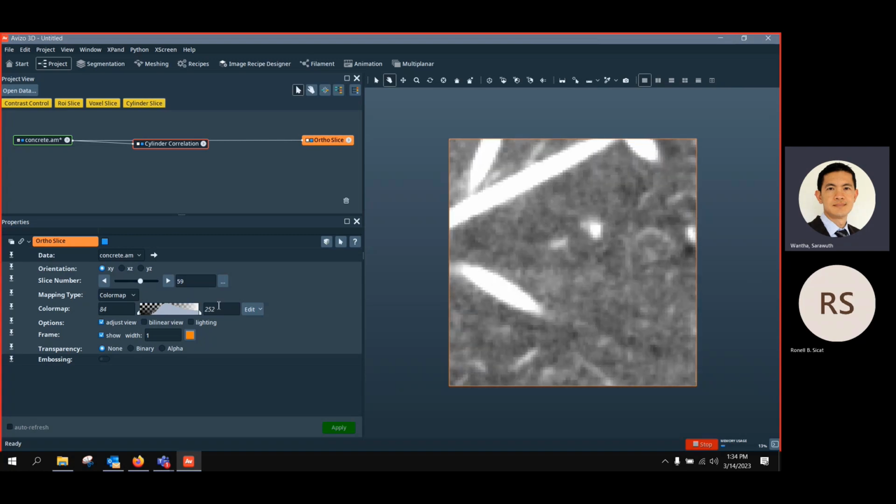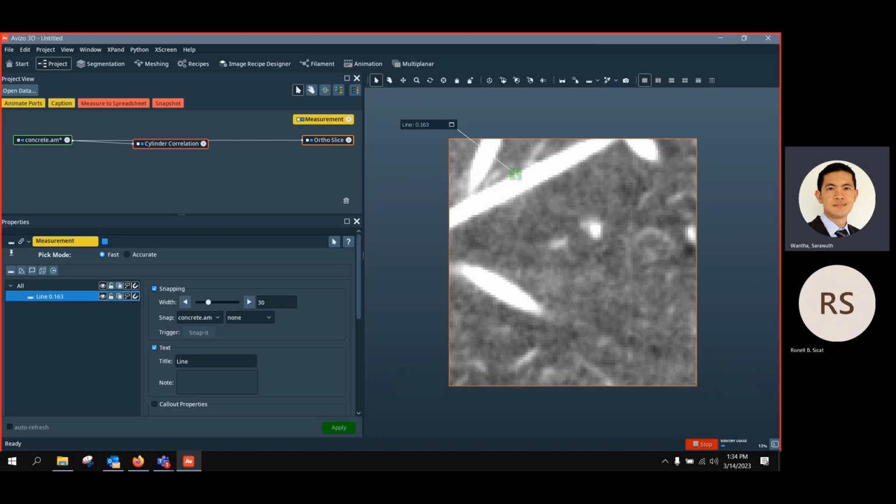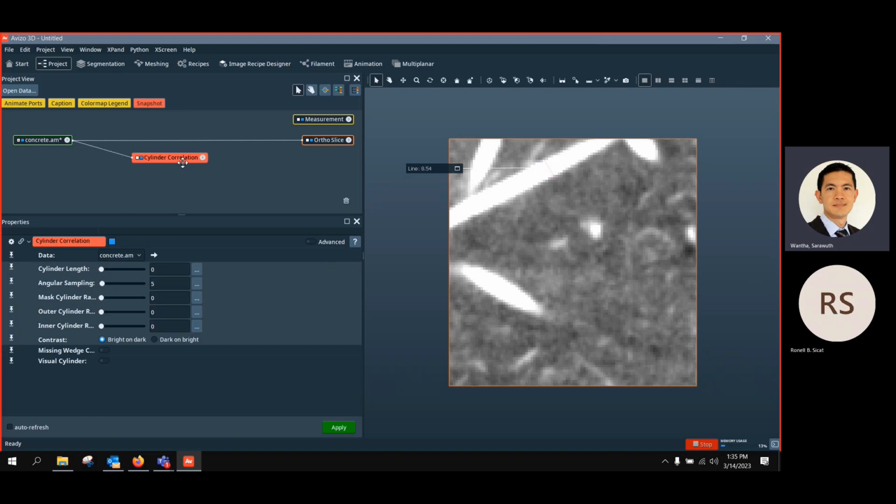So let's go like here. Now I will start to measure using the measure line tool, and I go maybe from this point here. You can see the diameter is about 8, 9, or 10. It depends on the fiber that you choose to measure. So about 8 to 10 micrometers. That is the estimate of what we know about this fiber dimension.